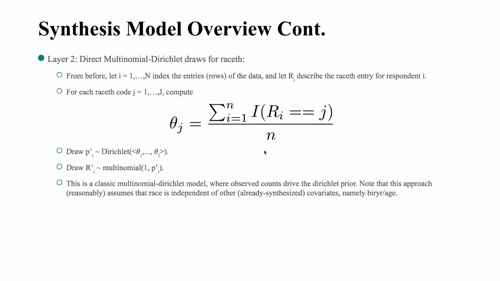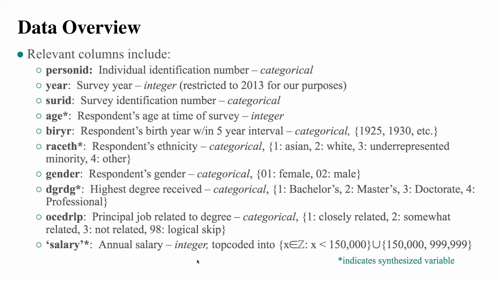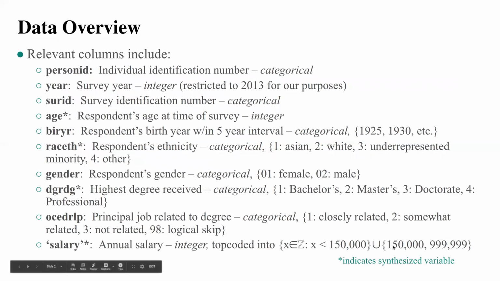So then I'll go back to salary here. Salary was top coded, and we thought this was the most sensitive of the variables. If you made less than 150,000, they just reported your salary as is. If you made more than 150,000, it was just rounded down to 150,000. And then there were some cases where either the respondent refused or there was reason not to report salary, in which case it took nearly $1 million. So really, salary was simultaneously categorical and continuous. There was one category being the continuous salary, the others being top coded or omitted.